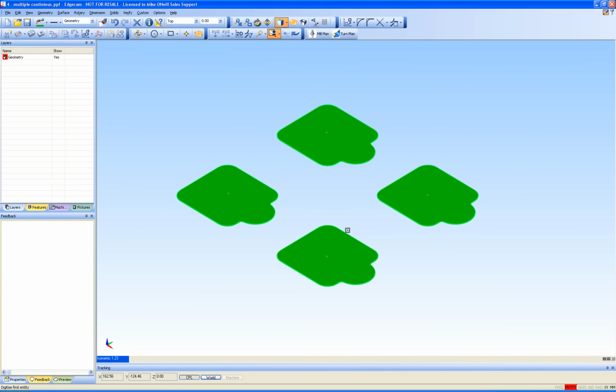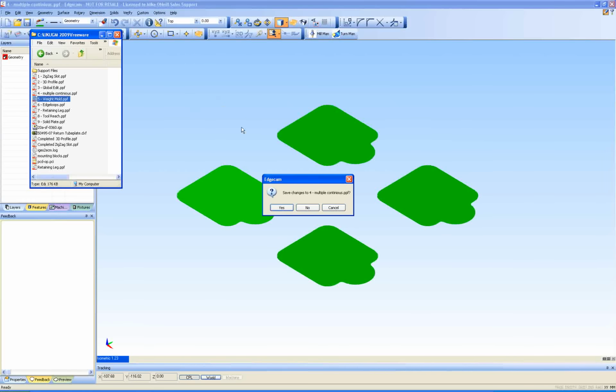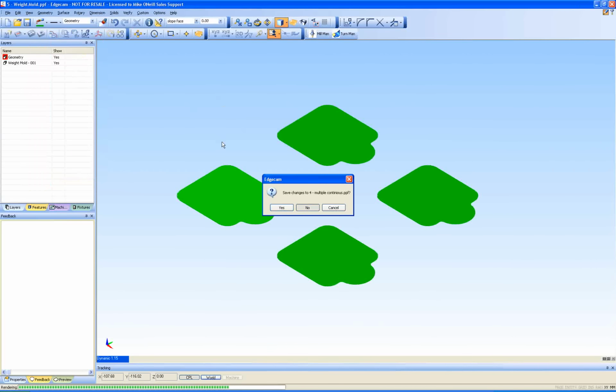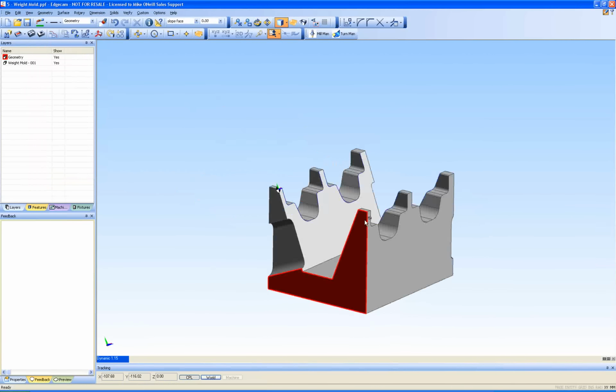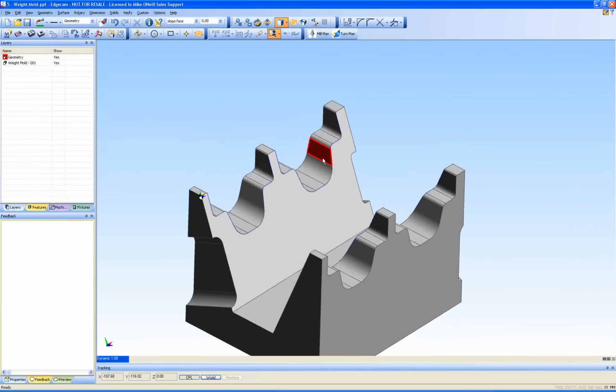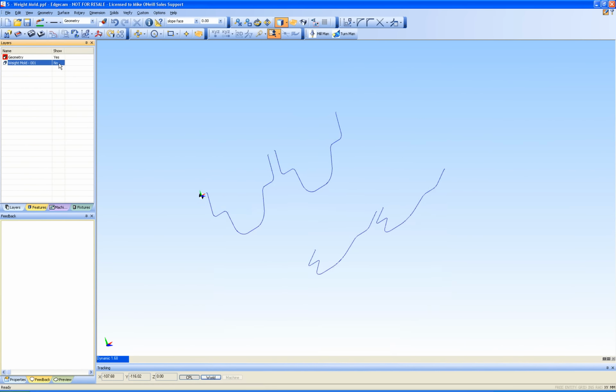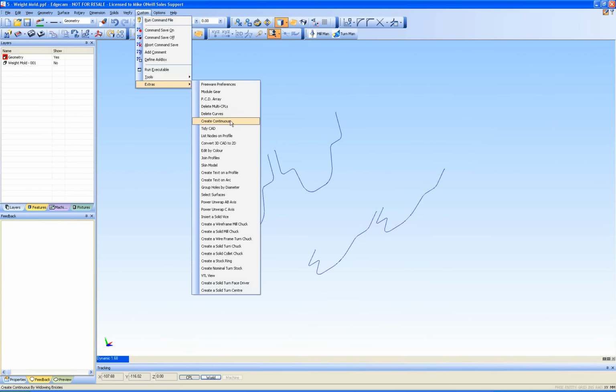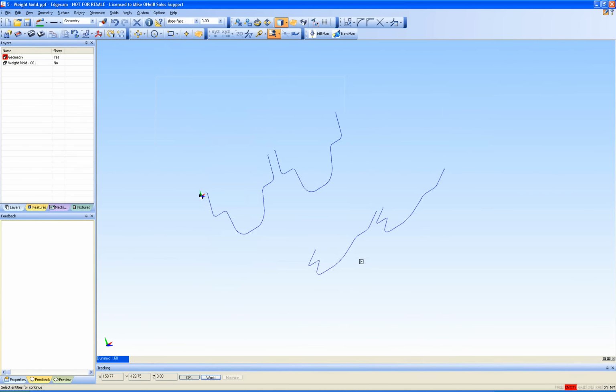A practical example of something like this is what we see in the next example, where we don't have access to a solid model, where we can't really use a boundary. I want to box in these cutouts on either side of this component. I want to drive the cutter inside the V-shaped valley, so I need to patch in each of these cutouts. So a method and a way of doing that is obviously to use our continuous, to use our ruled surfaces, and this is where the create continuous command is extremely useful and beneficial.